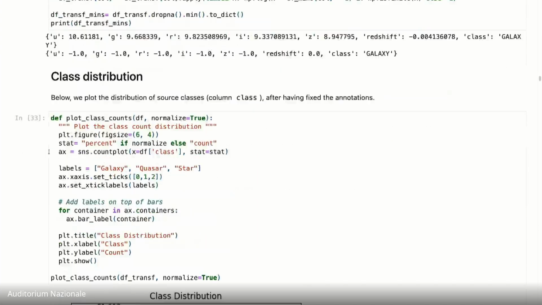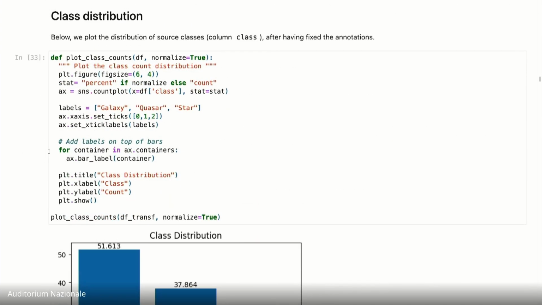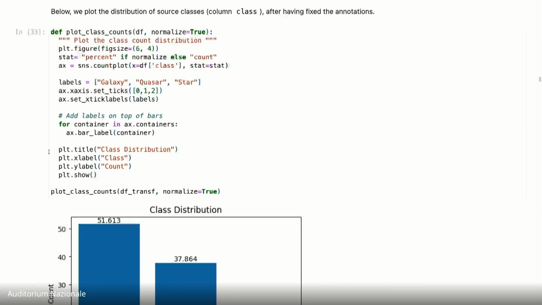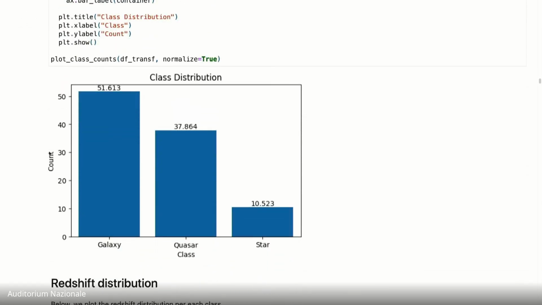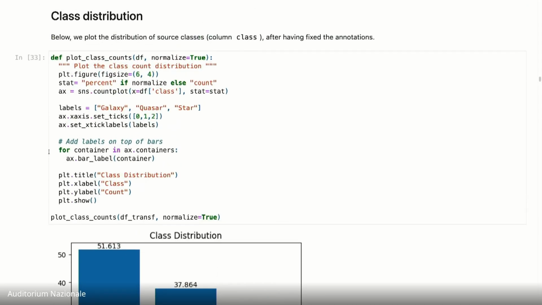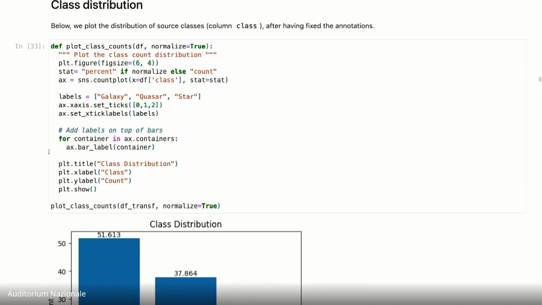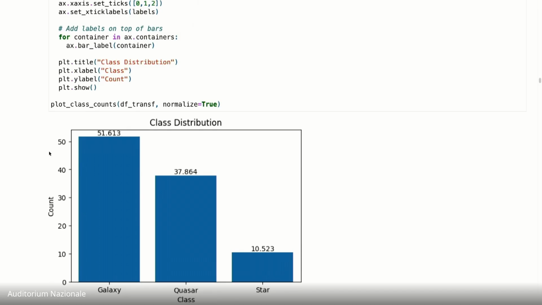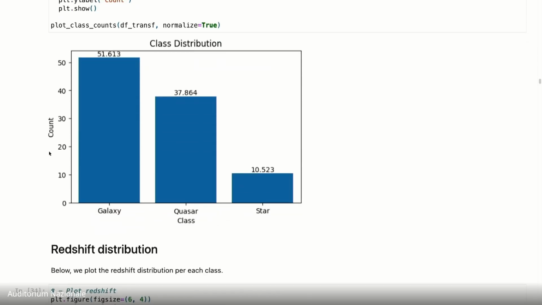Okay, first the class distribution is the easiest one to be plotted. These are just matplotlib stuff, so I think it's not worth spending time on this. We just visualize one column of the data, the class column, and we already see that the data are unbalanced because we have a large proportion of galaxies and a smaller proportion of stars.